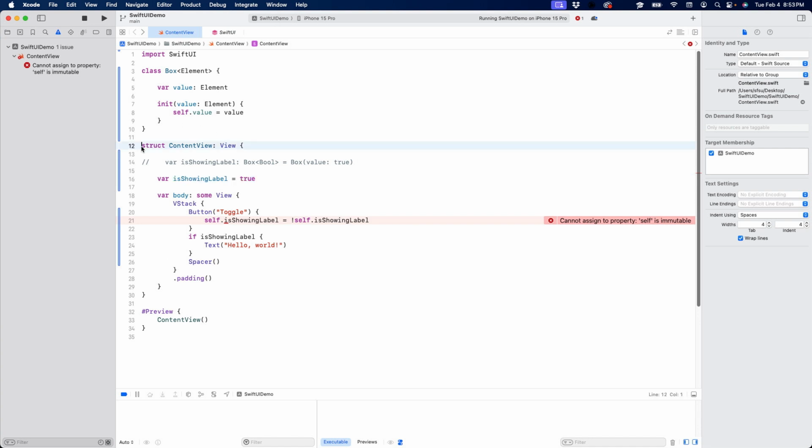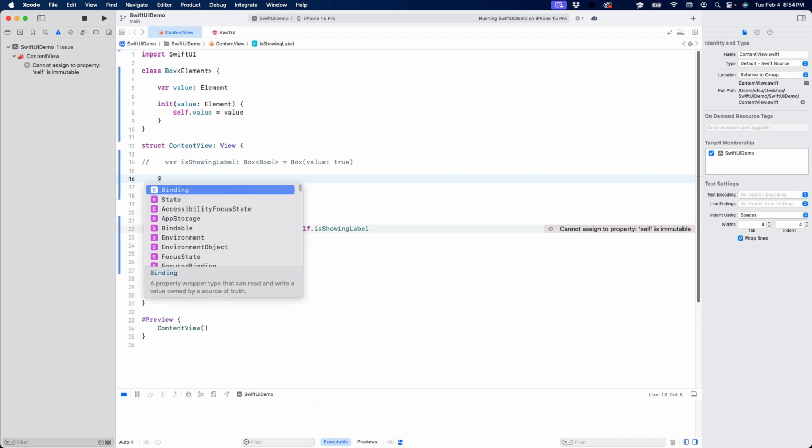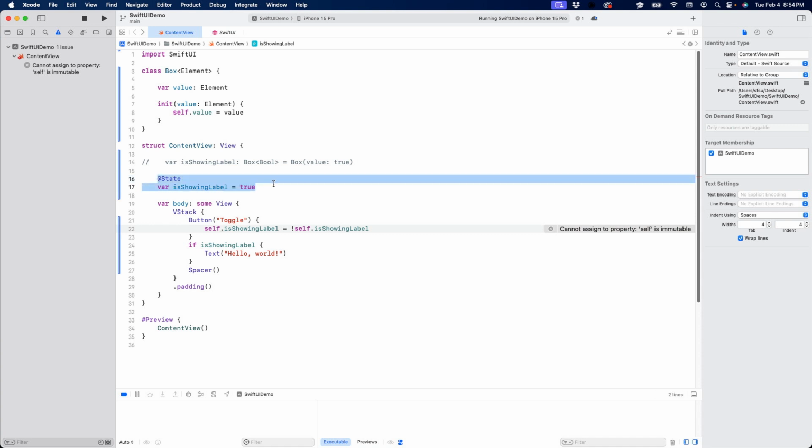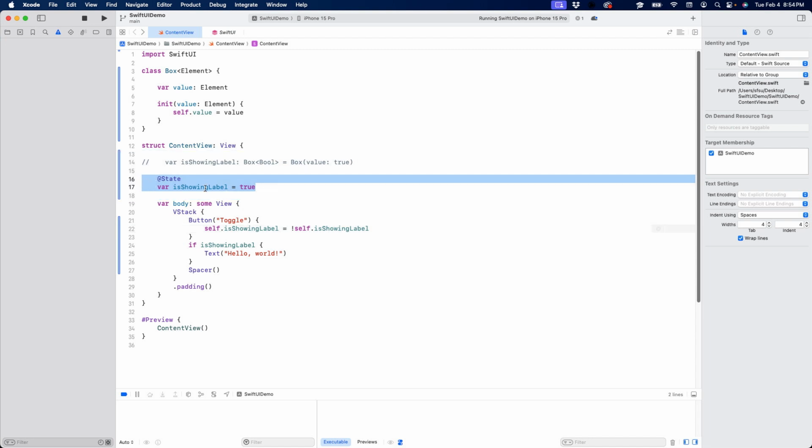Last week we covered that to be able to update the view, we have to have a property annotated with state. The why we haven't covered. This just makes it special. If we change it, it will trigger the view to update. I know this is probably slightly annoying that there's some information missing. Just know that if this state property updates, the view will update.